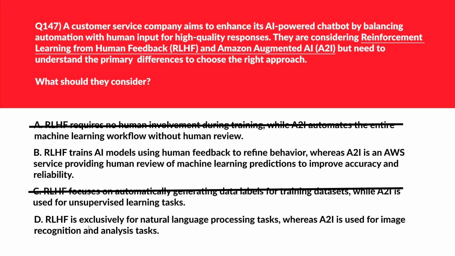D says RLHF is exclusively for natural language processing tasks, whereas A2I is used for image recognition and analysis tasks. RLHF can be used beyond NLP, that is natural language processing, and A2I is not restricted to just image recognition and analysis. So this is somewhat limited functionality it mentions. On the basis of that, we'll reject option D. We will lock option B, the only option left, as the correct answer.